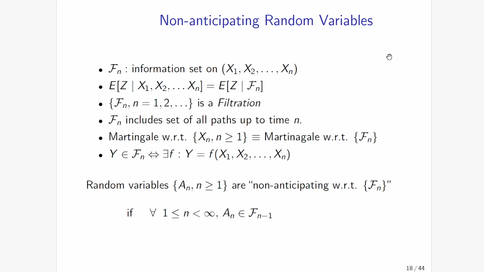So if we think of information progressing over time, the information up to time little n can be given by the outcomes of the x process. And we can consider expectations of random variables given this information set. The kinds of random variables we might be interested in, z, can correspond to, say, trading strategies based on the outcomes of asset prices progressing over time.